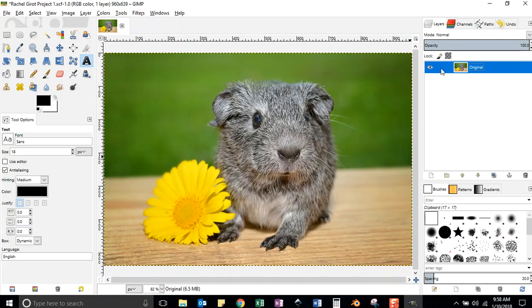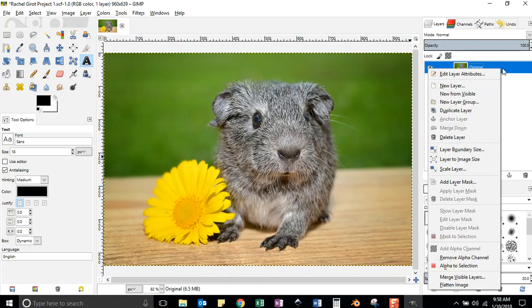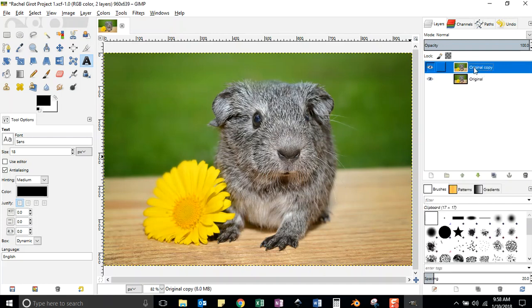All right, and then we're gonna lock it. Well, let's not lock it yet, hold on. Right click on that layer and you're gonna get this box here. Duplicate this layer, okay? Duplicate. Here's the original copy. So let's rename this duplicate layer My Work and hit enter. And then you can lock the original.